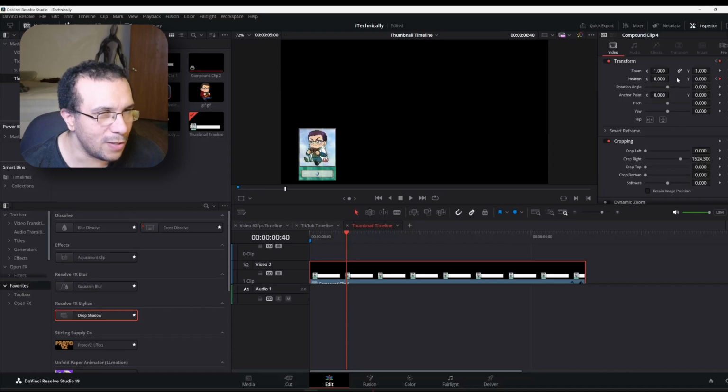we will go here to cropping. Okay, and then what we want it to do is, at 41, we want it to start to uncrop.